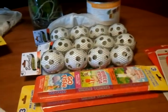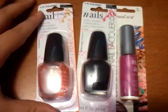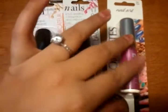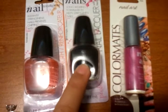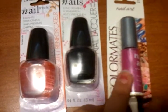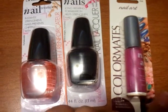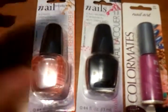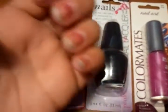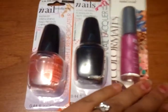And the last thing I got, which I'm excited about, are fingernail polishes. I was thinking about doing this color as my base and doing some artwork with a hot pink. And this one is just to keep your fingernails strong. Mine keep on breaking and they're not really even, so I'm trying to take care of my nails.